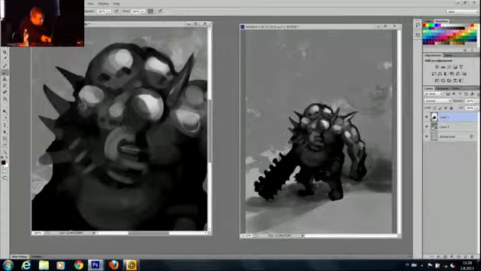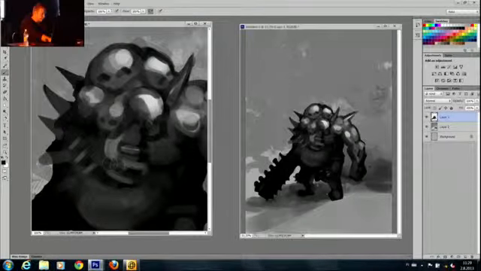God, this is going to be horrible. Maybe this one is like biting to the breast area there. And the lower layers will be a bit more darker.